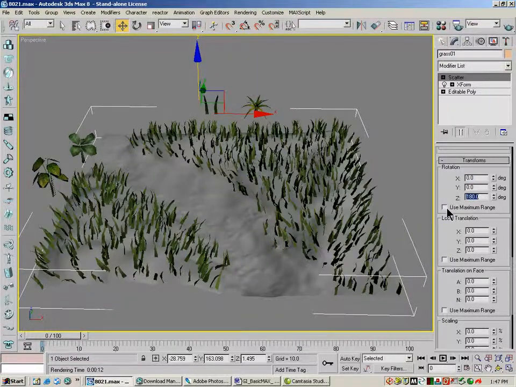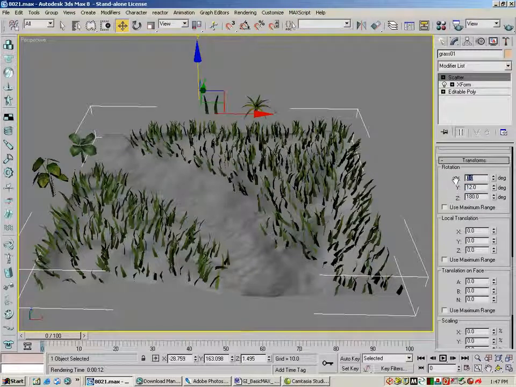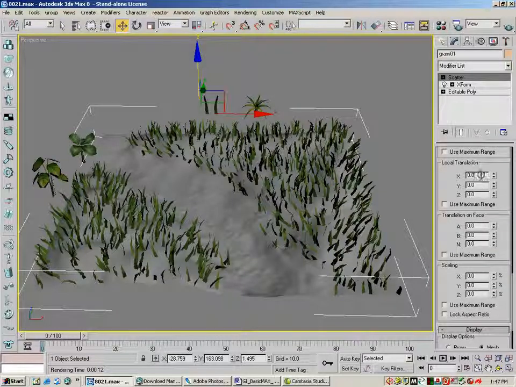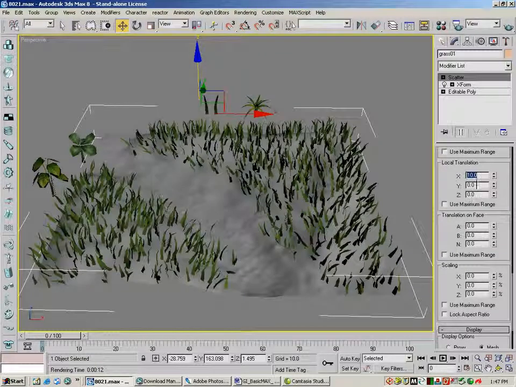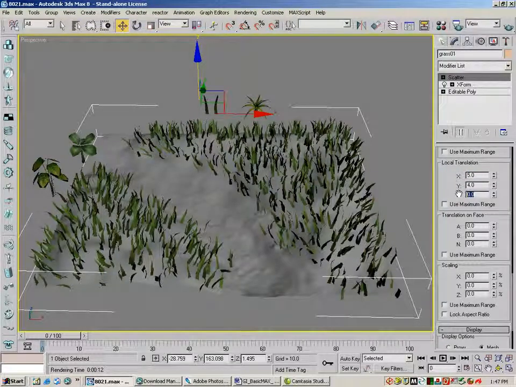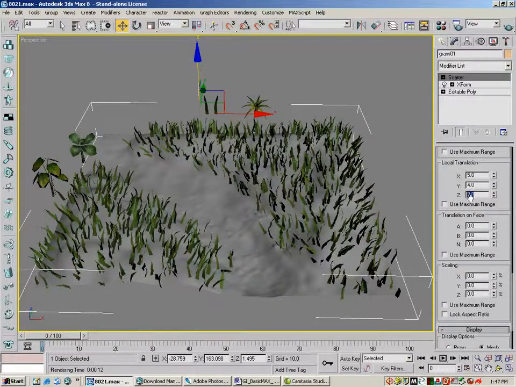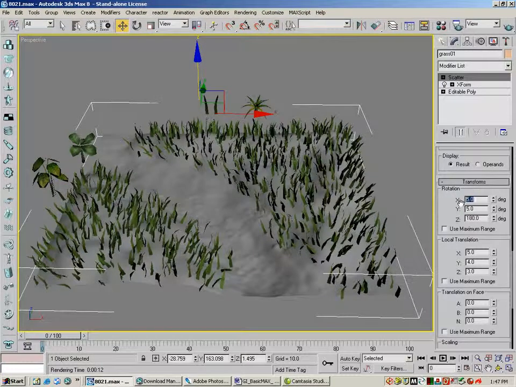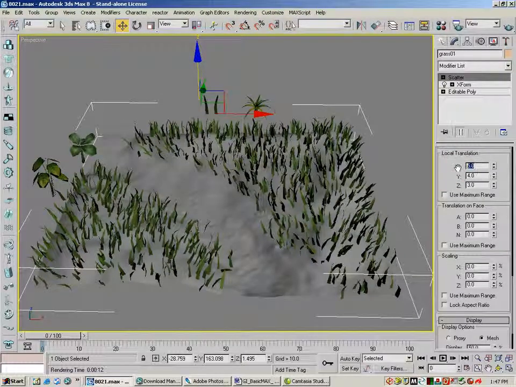This randomly rotates them. And the rest of these, I'm only going to rotate about 12 degrees because I don't want them to be too bent. It's just enough to randomize it. The local transform, I'm just going to type in a fairly low number in each of these so that it randomizes them a little bit more. That looks like it'll probably be pretty good. My rotations here are looking a little bit high. There we go. And I'm going to lower this a little bit.